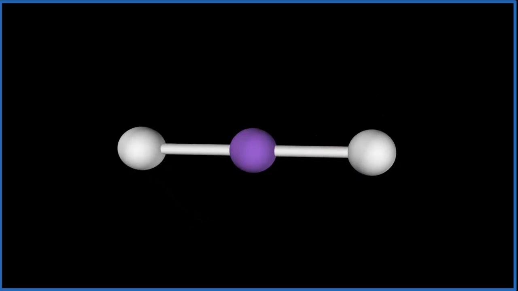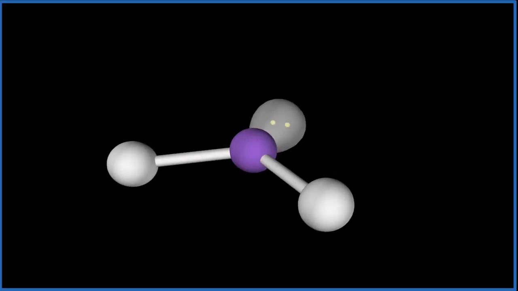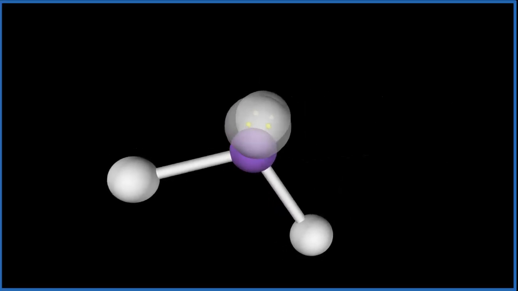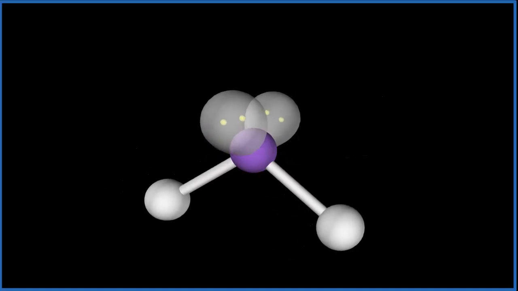Then we need to add those two lone pairs. Remember that lone pairs also occupy space and they'll push the atoms down. Here, the one lone pair pushes these two hydrogens down on the molecule. We add our second lone pair. And now we end up with this shape for the water molecule with this bond angle here. This is an ideal bond angle. So let's put that in: 109.5.